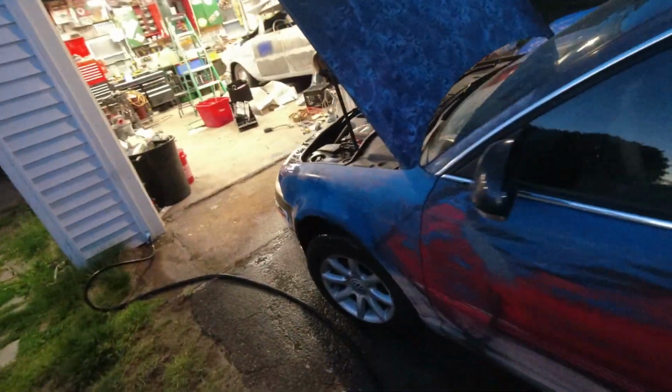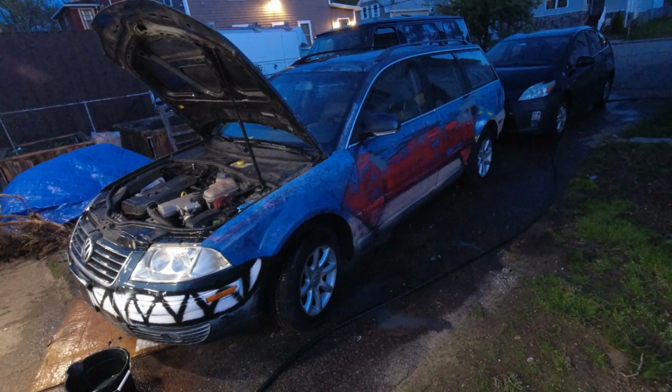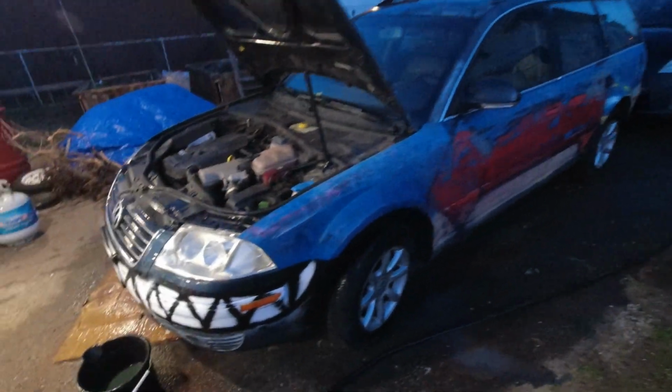So I'm gonna be done for tonight, but this now just needs to be washed and I can paint those parts of it, and I think I'm going to do that, because even if the whole thing's not painted, it'll just look less, well, horrible like it does now with a half sanded down graffiti paint job.